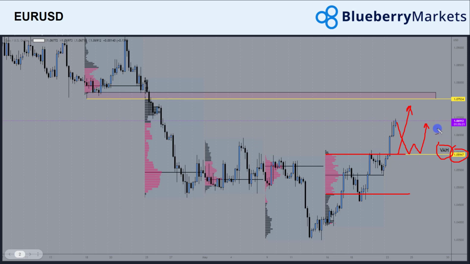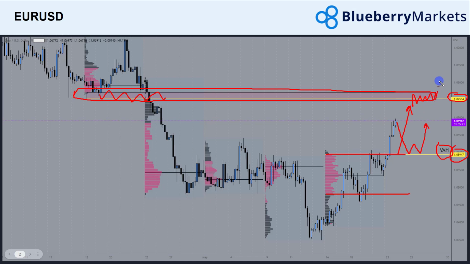Now, looking at places where price could target, I like to look at previous weekly profiles and some key areas of interest. There's actually one just before this zone that I've marked out here at 107.53, but we'll talk about this one first because you can see here there's really low volume in and around this area. Usually when low volume has been created in the market, we can quite often see price return to these areas and fill that space out. So let's say price gets to this area, what I would expect is price to maybe consolidate at that point before either continuing to the upside or seeing a slight reversal to the downside. So that's one key area.